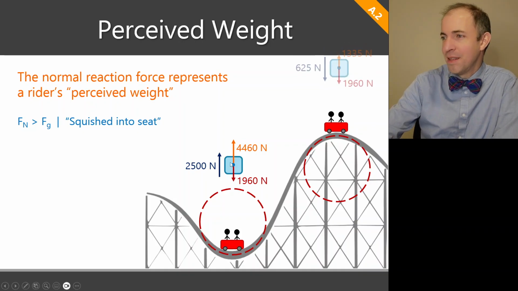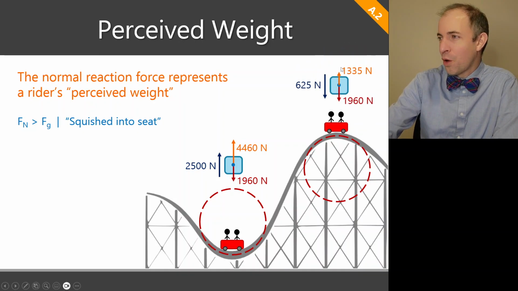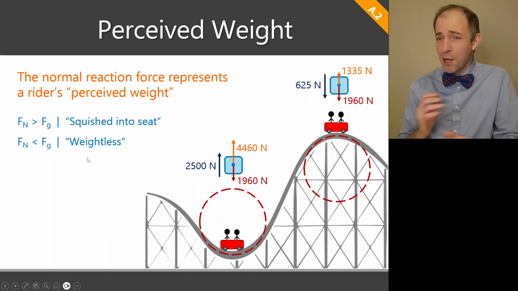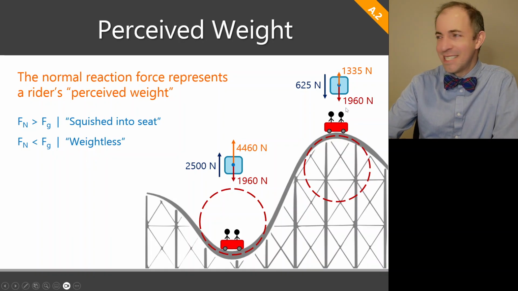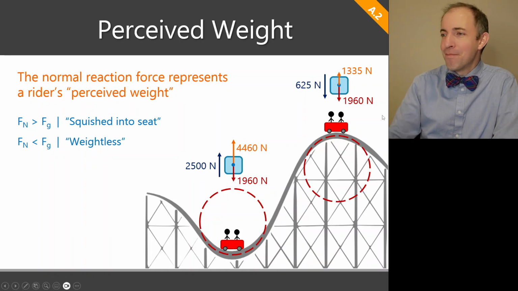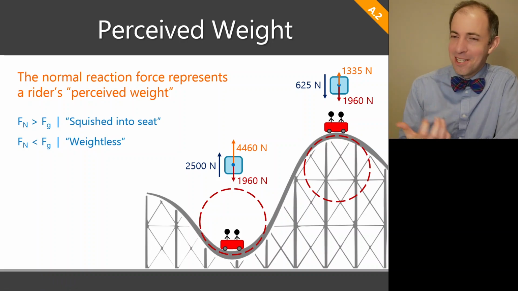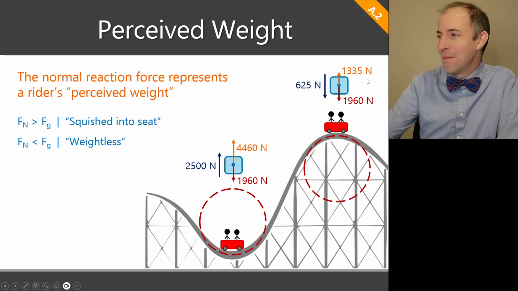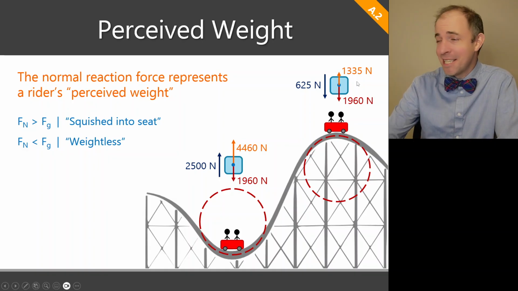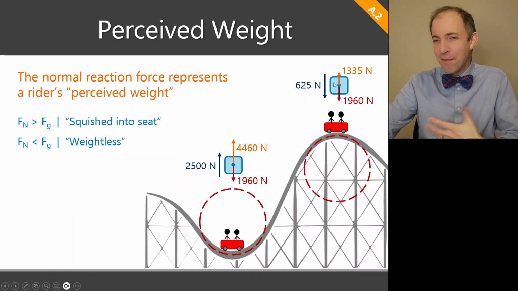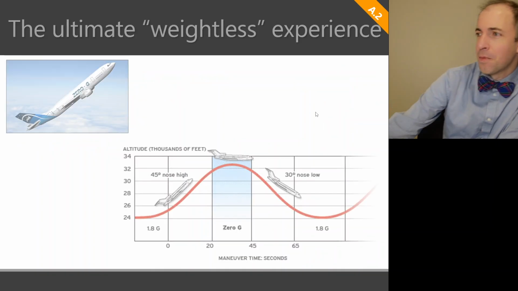At the top of this, you'll notice that your normal force is smaller than your force of gravity, which gives you this feeling of being weightless. Now, are you weightless? No, you still have a weight. That's 1960. But your perceived weightlessness is really a normal forcelessness. It just doesn't roll off the tongue as much. Basically, what's happening is the seat doesn't have to push on you as hard when you're creating that motion, and you feel lighter than you do before.